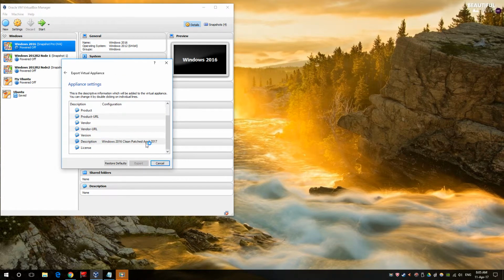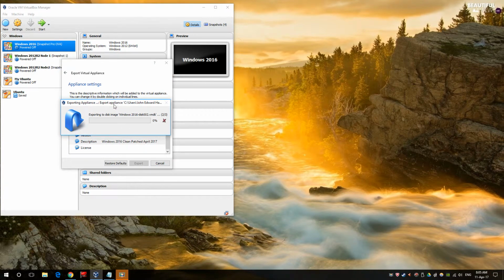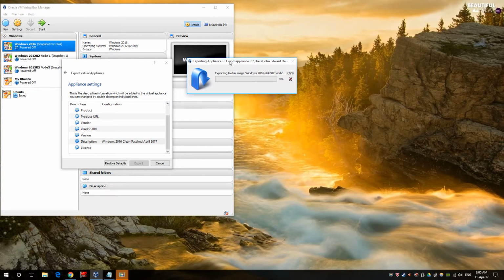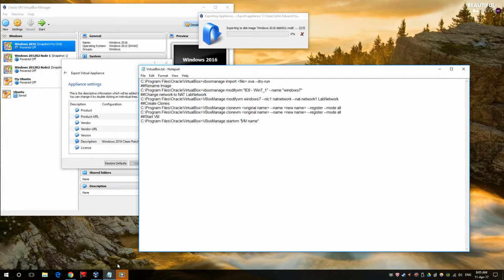So I run the export. As you can see, this takes a few minutes. So while that's busy exporting, I'm going to show you a couple of commands. Within VirtualBox, which is what I'm using, you have the program folders or wherever you've installed VirtualBox to. Then you have the VBoxManage command. Now this is a very useful command for importing these image files. And if you use this at the command line, you can then import your golden image and then start to manipulate it. So as an example, here's one I made earlier.